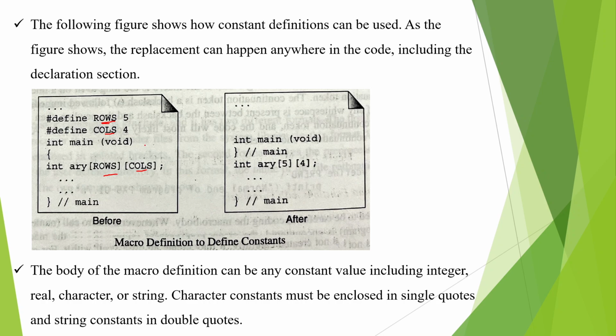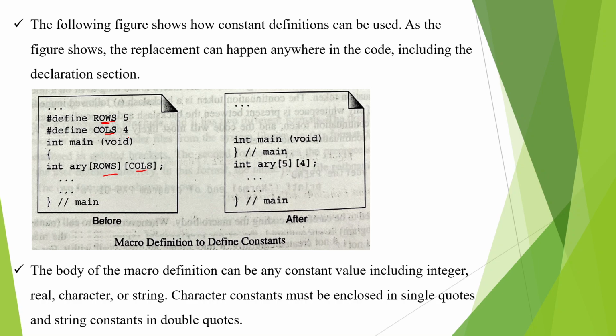Now, if we did not have these defined constants, what would happen? At every place where we use the terms rows and columns, we would have to make the changes. But with these defined constants or macro definitions, it becomes possible, instead of doing corrections everywhere, to simply change the number of rows and number of columns in the pre-processing area. Hope it is clear, ma.